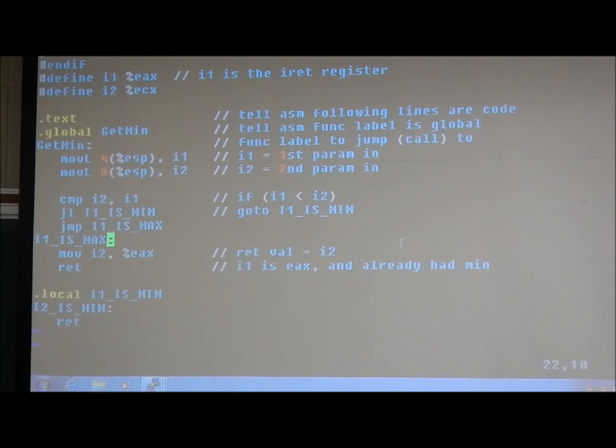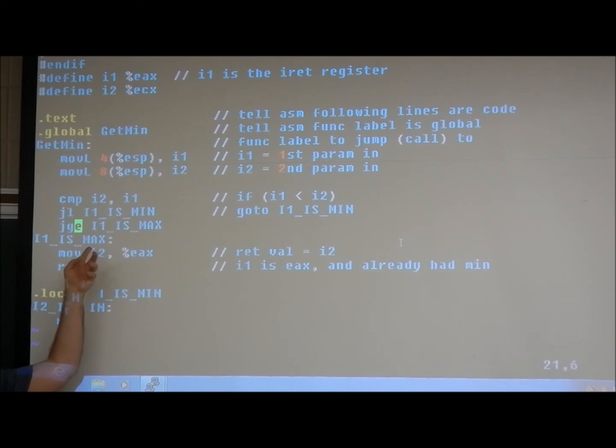Now, that's obviously not doing anything, because if you don't take a jump, you just do the next instruction, always. So jumping to the next instruction is useless. And some of you made it even worse. Taking an unnecessary jump was not enough performance loss for you, so you did a greater than or equal jump to nowhere, jumping to the next instruction. Now, all of these are correct, but they're not doing anything.